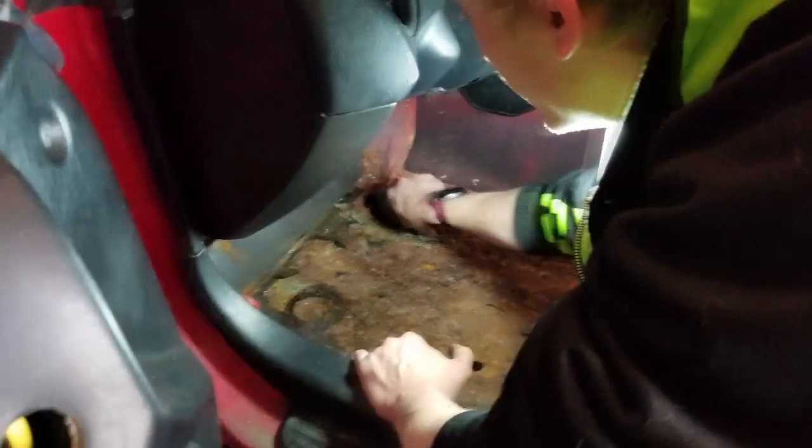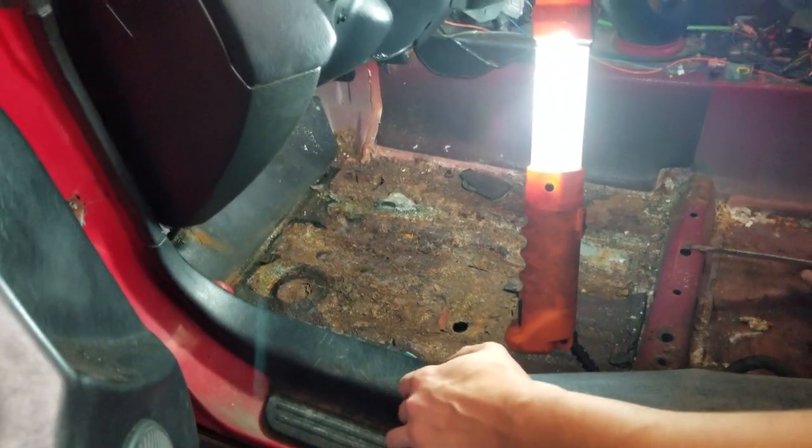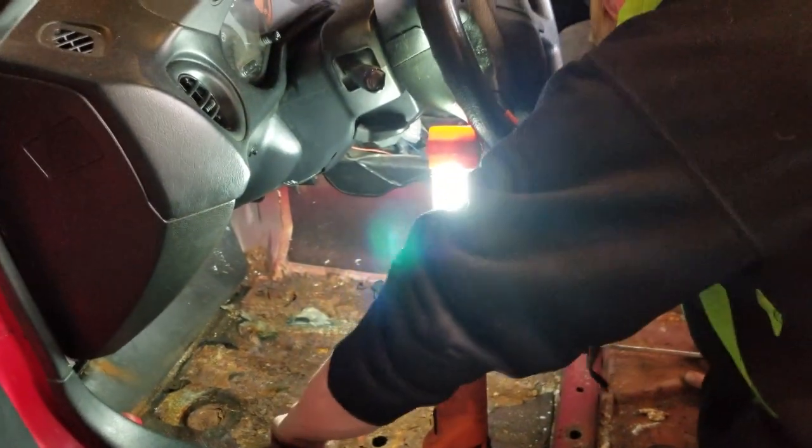Damn. Hey, look. It's good. There's metal there. Oh, dear God. Is that all one big grommet, the whole thing? Look at this. What the shit? That's also got a hole in it for whatever reason that goes straight to the ground. That's probably so the water can get out. Because I bet that's the manufactured frame part of the unibody.